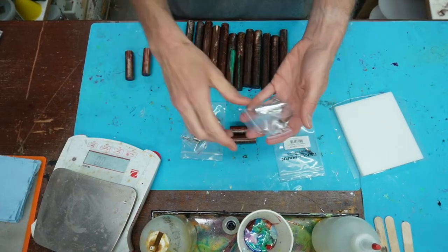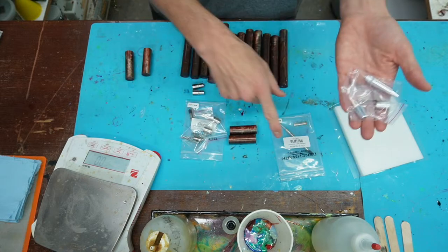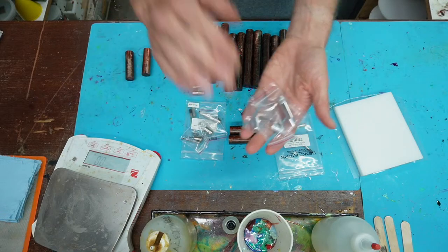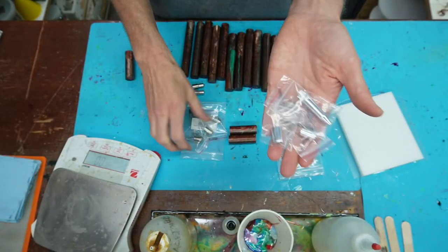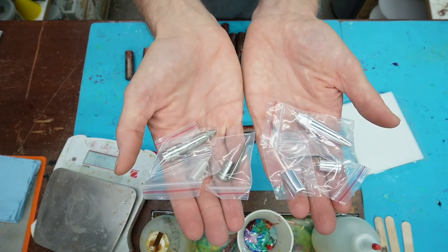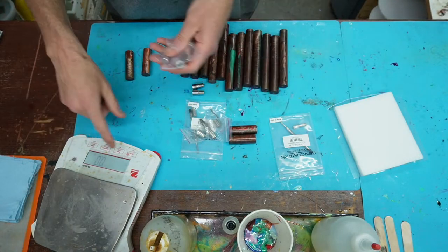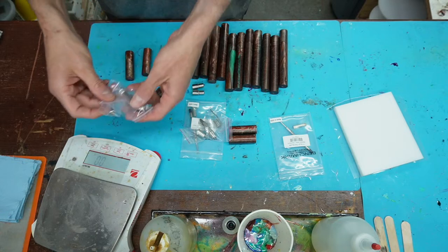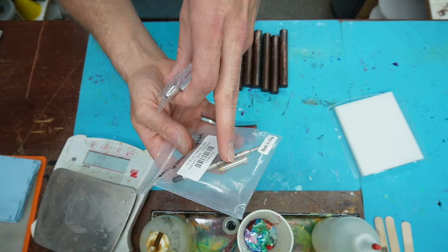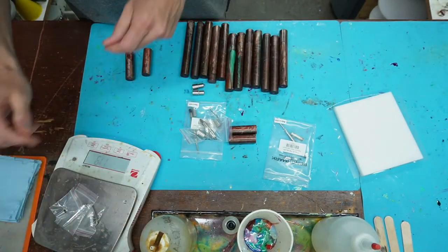So instead of patina-ing, I thought this would be a good chance to test out the aluminum versus the stainless steel. The big deal is they are significantly different weights. The stainless steel is much heavier, and I wanted to weigh these parts. I'm just going to leave them in the bags. It'll be kind of apples to apples, but it should give you an idea. These are the main components. The only things left are the ink and the little transmission thing, but I just wanted to weigh the components themselves.